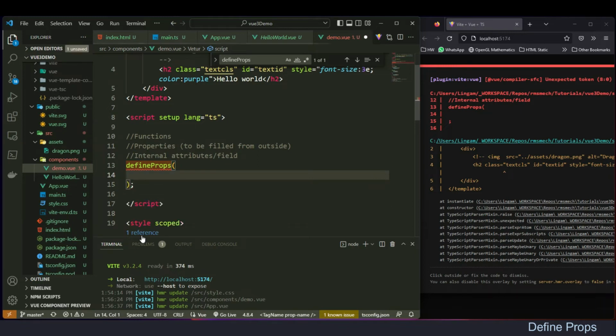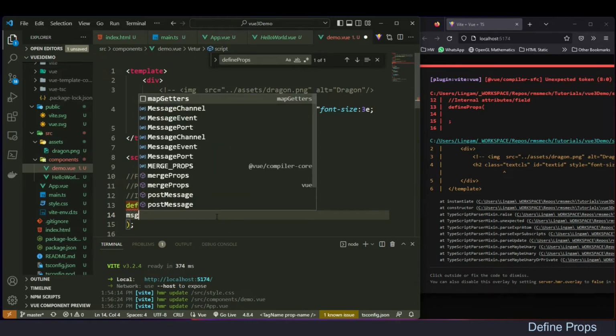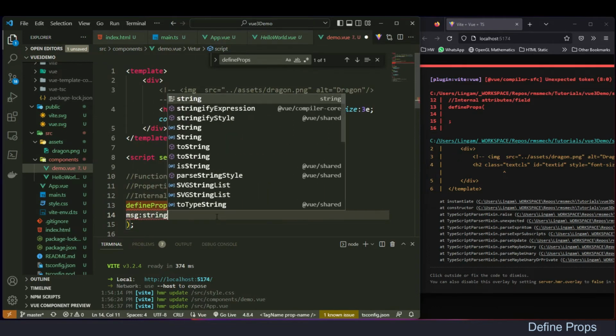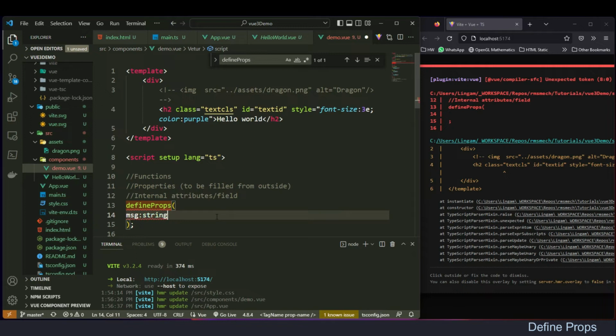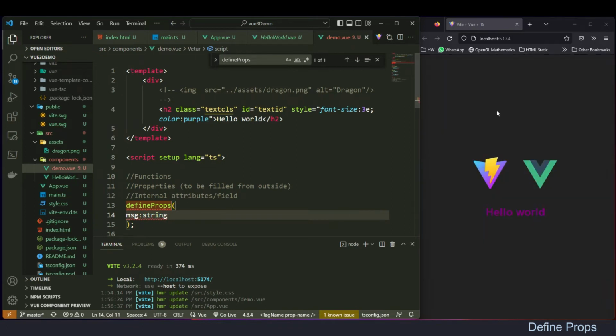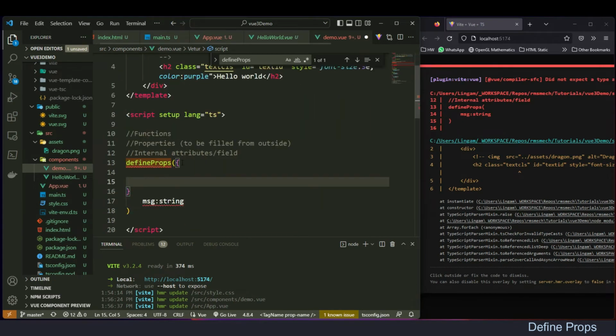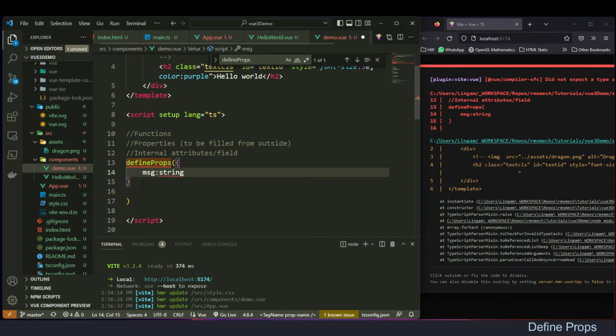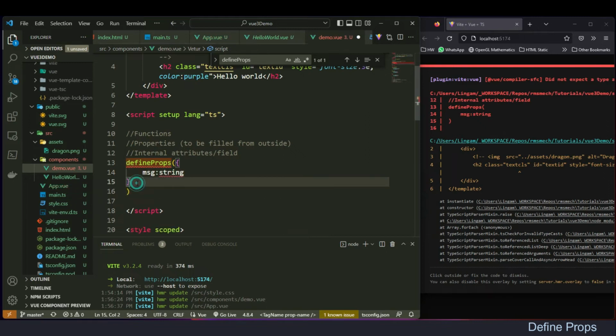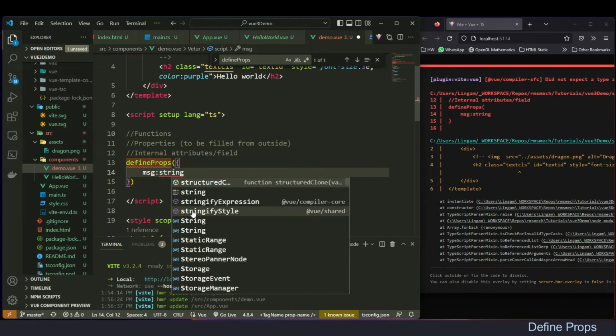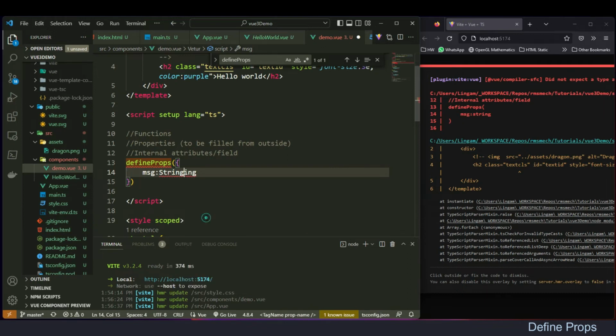Let's say I have a property. Currently I don't, but let's assume that I have a property called message, and this will take up only string. That's it. You need to put it inside, what is this called? Curly braces. Okay, let's say string.